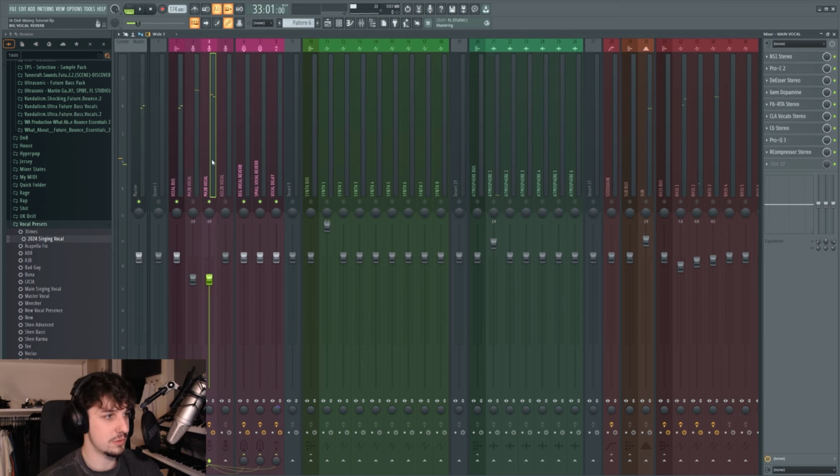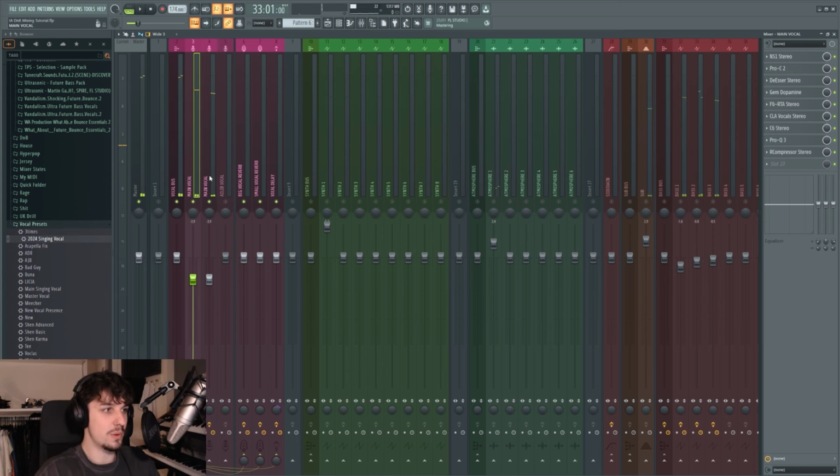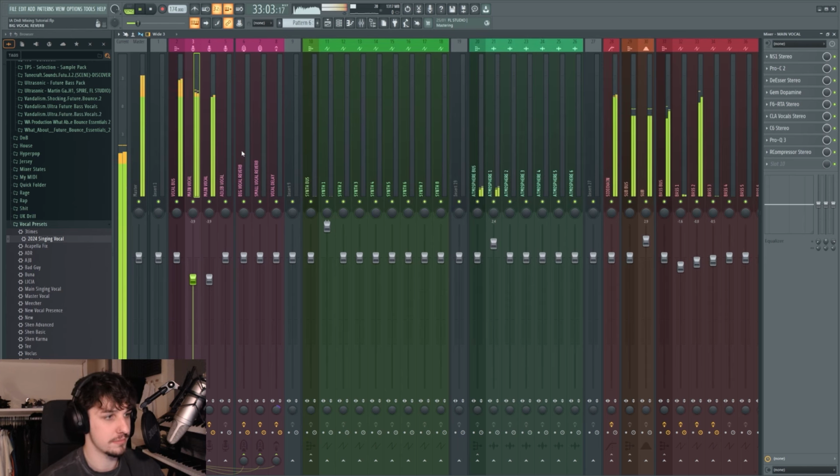Now with this vocal, as you can hear, it's very wide, and this one's mono-ish. When you layer them, you've got one in the center, and then you've got one around the sides. So it feels like you can hear it around you rather than just in front, making it a lot easier to be heard.